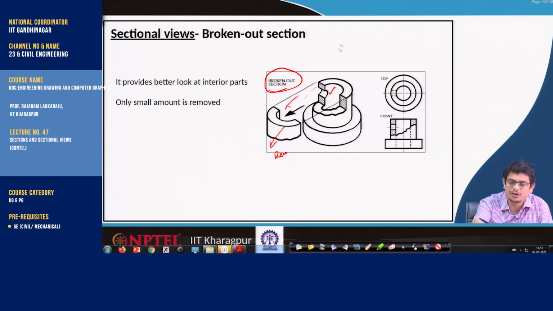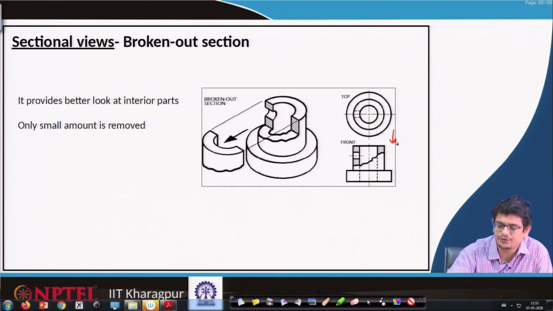So, here if we look at the top view, the object is symmetric, and we have a hole only on one side, not everywhere, and we would like to show such a cut sectional view. In the front view, after removing that part, near that hole we will have material, and again here, and there is a cut section through a broken kind of part.